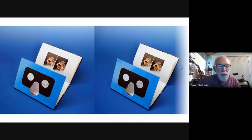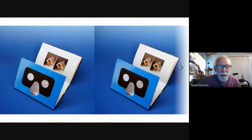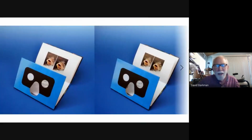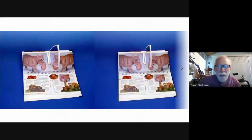And this is one of those books published in the USA, and you can see how nearly identical it is in layout, even the black printing around where the lenses are, the nose cut out. And this one was called Beneath the Sea in 3D, published in 1997 by Chronicle Press. And Mark Blum was the author, and he did a whole series of books for Chronicle Press, all using this same format. And then quite a few other books, one-offs that were published all over the world, pretty much copied this same format. I don't know if they managed to use the same manufacturer or just copied them.